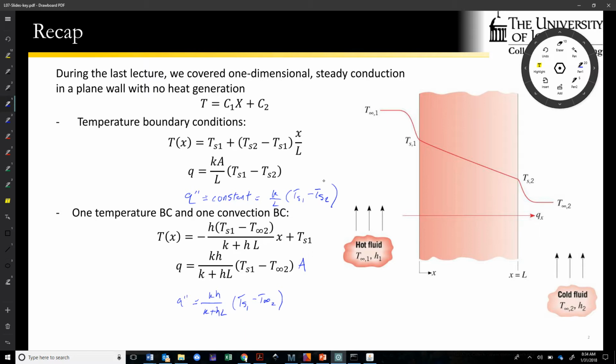Okay, so these were extremely simple to arrive at. The only real difference is, right, they both satisfy the general solution, which was T(x) is equal to C1 x plus C2, right? And then we said we don't know these constants, so we need two additional pieces of information, be that temperatures at 2 points, or a temperature and some knowledge about the convection away from another boundary, or two convective fluxes. But using those different specified boundary conditions, we arrived at these two cases.